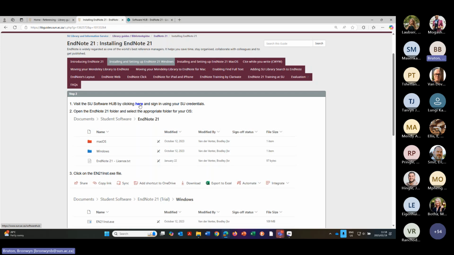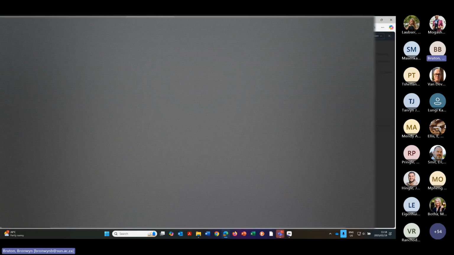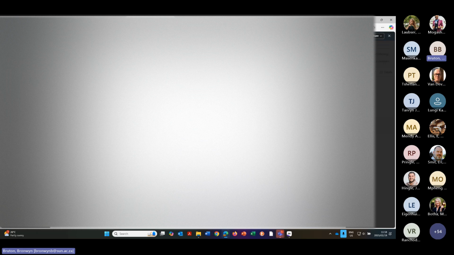There's the link to the software hub and the EndNote 21 license.txt is where we will find the product key. There it is there, highlight it, and you copy it, Control C, and Lungi, if you're battling to paste it, use Control V. Okay, right, that helps you.